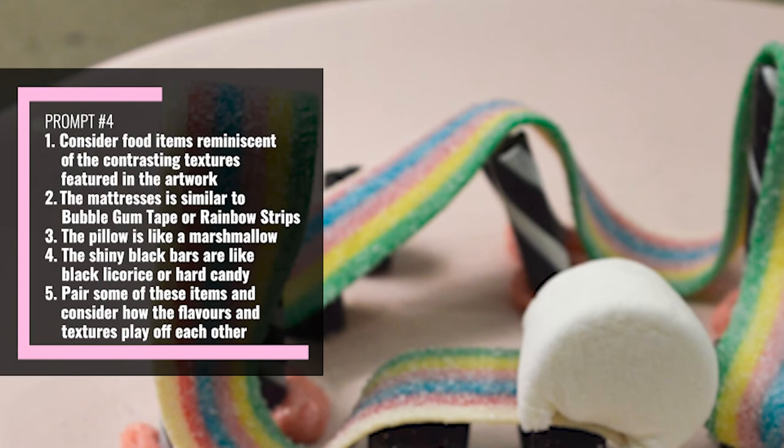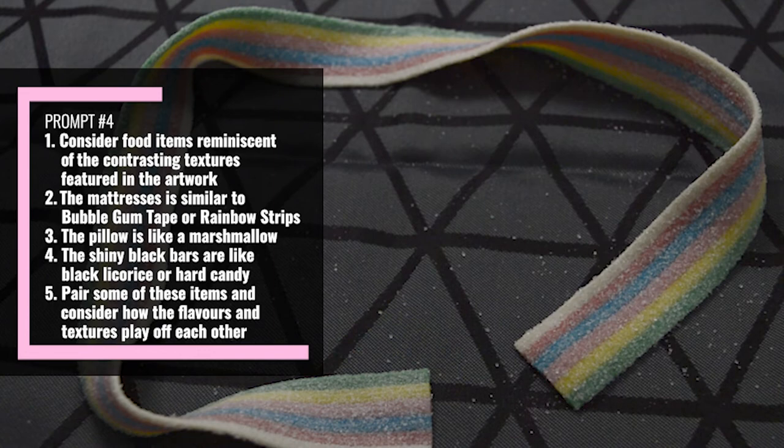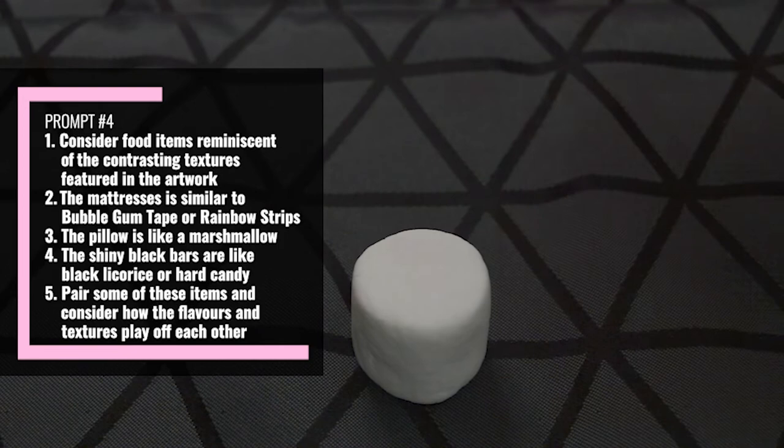Prompt 4. 1. Consider food items that may be reminiscent of the contrasting textures featured in the artwork. 2. The color and shape of the mattresses are very similar to bubblegum tape or rainbow strip candies. 3. The pillow is much like a squishy marshmallow. Perhaps there are other treats that you find pillow-like in texture.